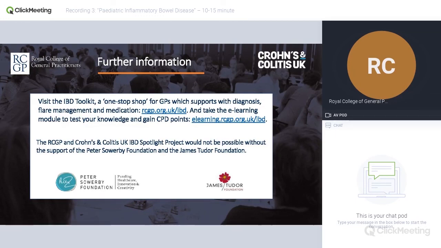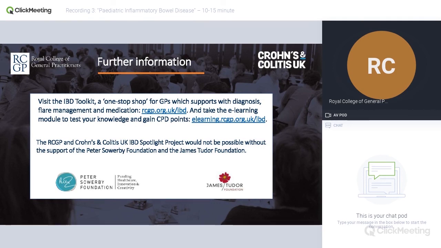Just bear in mind that the symptoms can be very different in children than in adults with IBD. The diagnostic tests, again, don't rely upon calprotectin, and again, it's often not available in children as well. Use your clinical acumen. Think, is there something going on? Do things not quite fit? Have a look at the diagnostic webinar as well, because there's information on that that applies to children as well.